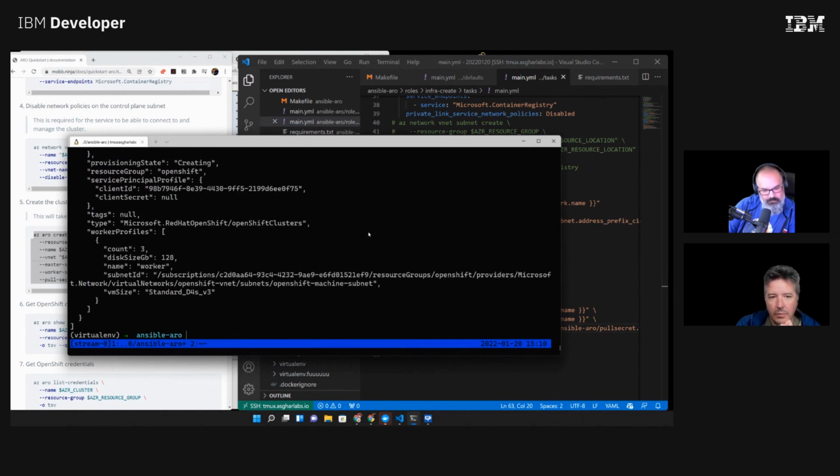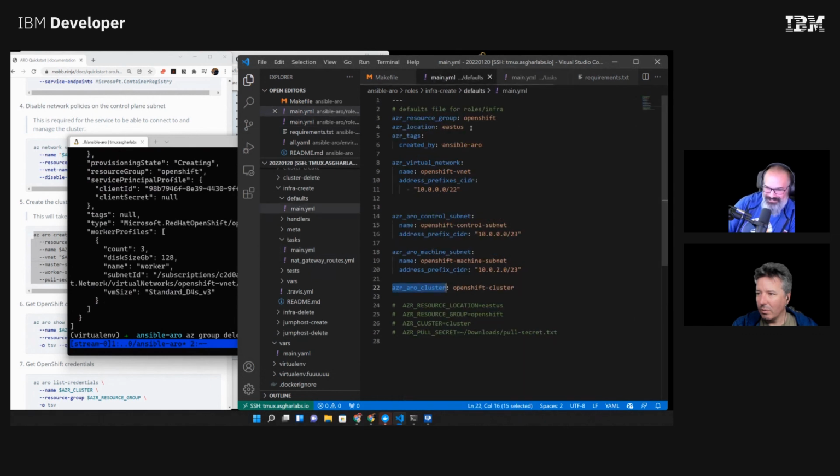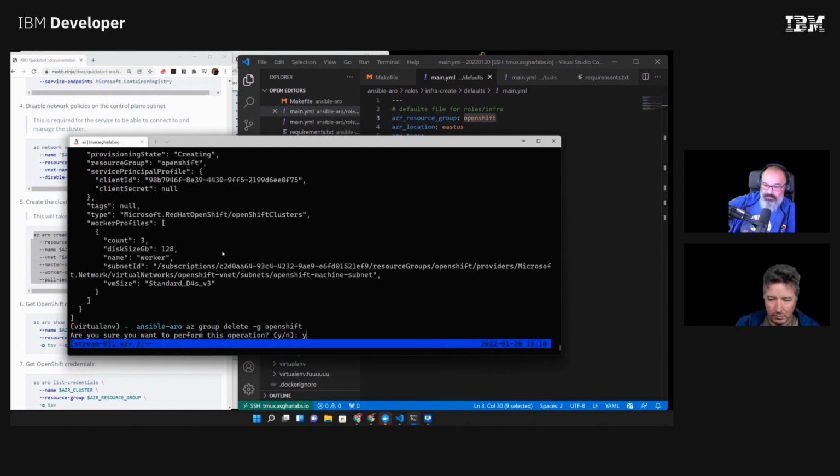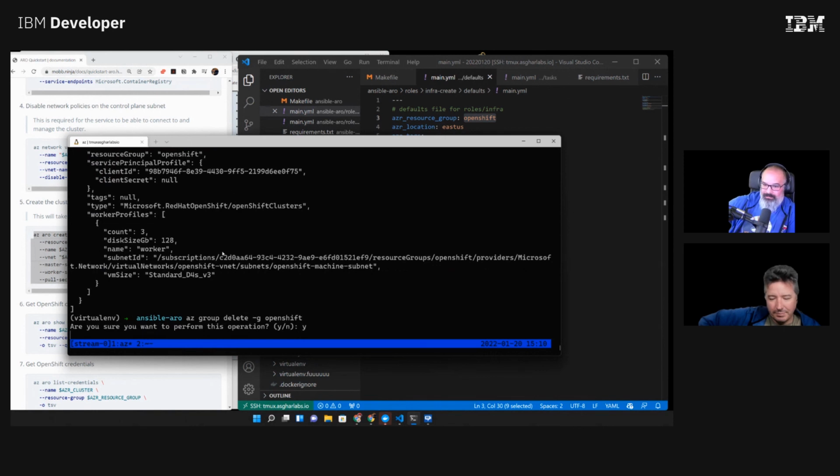Huzzah! Now, to finish this off, you know one of my favorite things about Azure? I do. You can just delete the resource group and everything goes. Yep. And that is unbelievably powerful. What do we call it? OpenShift. Yep. And it overwrites state. So even though it's in creating state, you'd be like, no, delete. For the work we do, it is so good. So good. Why can't other clouds have it?